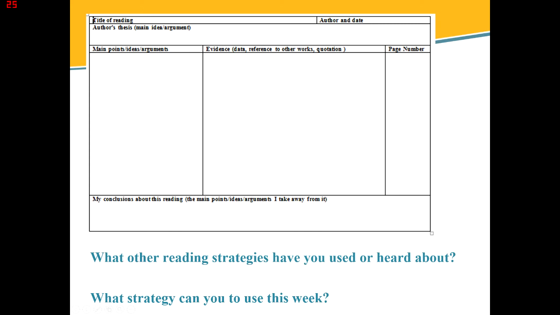So what is good to ask now is, what other reading strategies have you used or heard about? And what strategy can you use this week? So will you start using this template? Will you start using any of the other ways of analysing text that we've talked about so far? Very interesting.